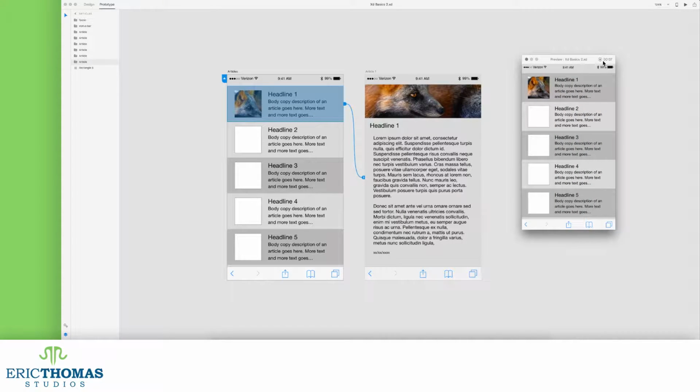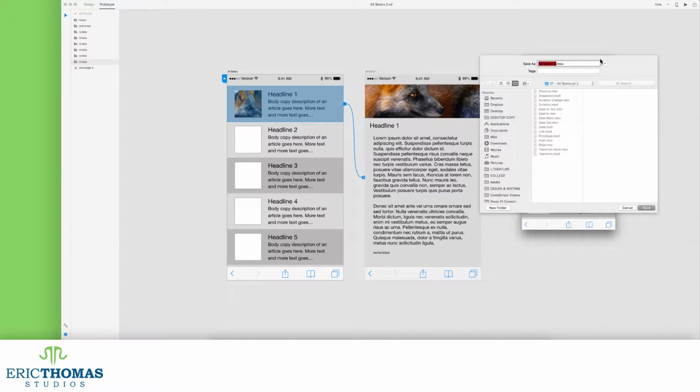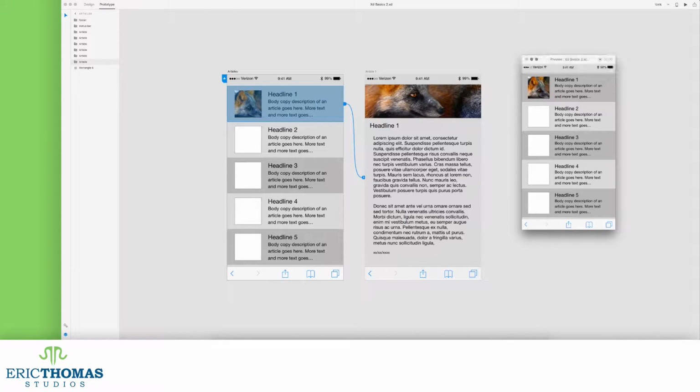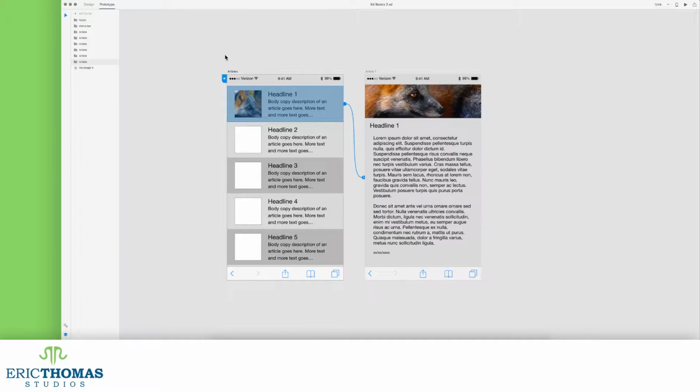Once you're done, just click the record button again, and it'll end. A save window will open up, giving you the option to name the MOV file you'll be making. You can then take that demo file into After Effects to add in some motion graphics, or just send it off to the client. You do have another option though if the client wants to use your prototype themselves.